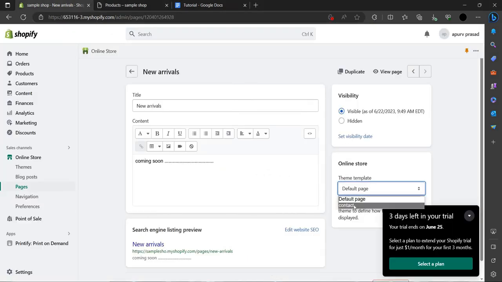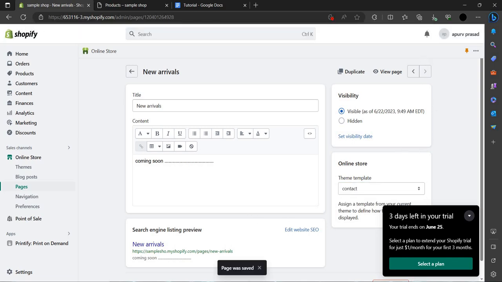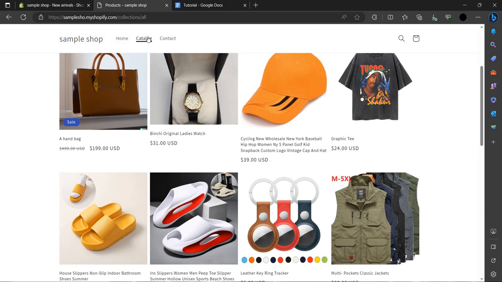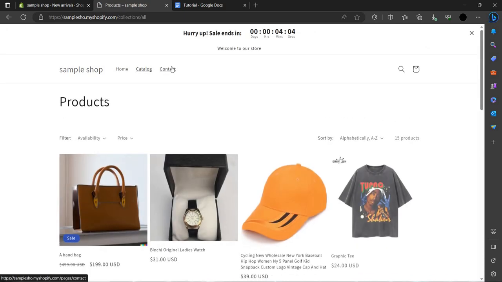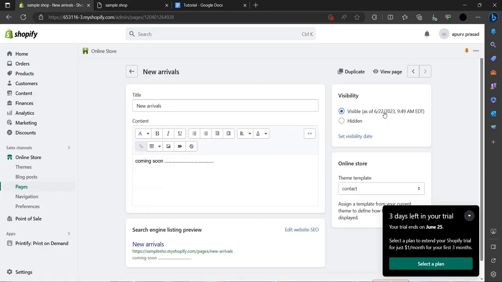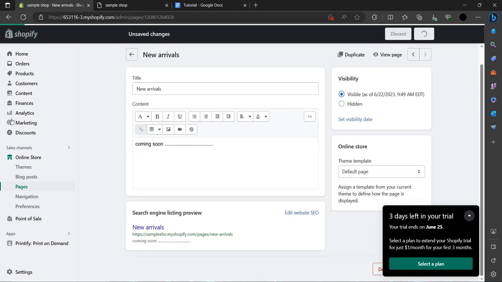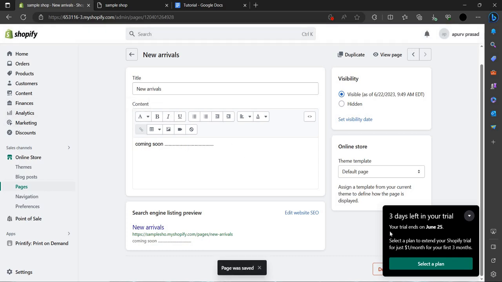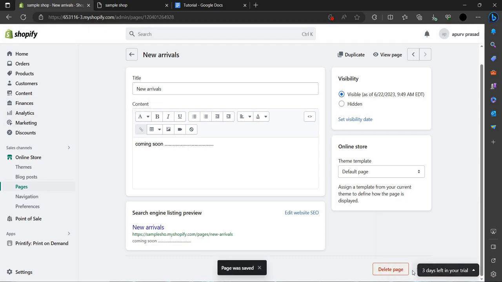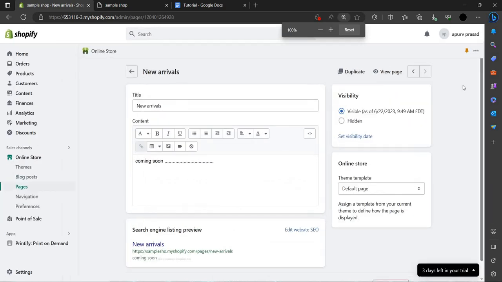Here you can see it is Contact saved. As you can see, Shopify has not been updated till now. It should be showing, but it's not showing.